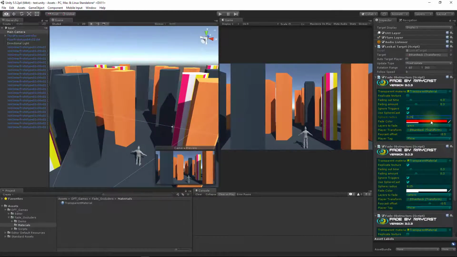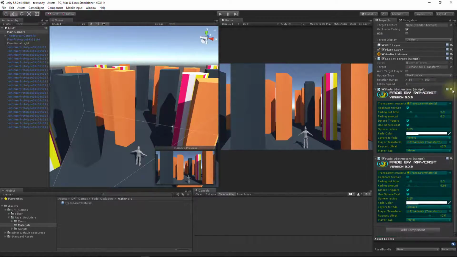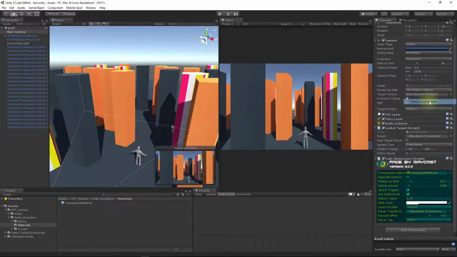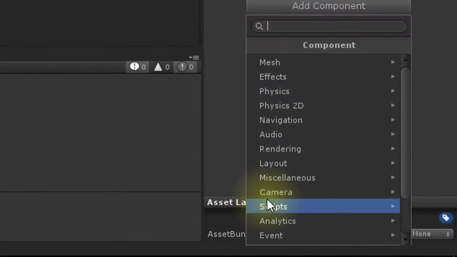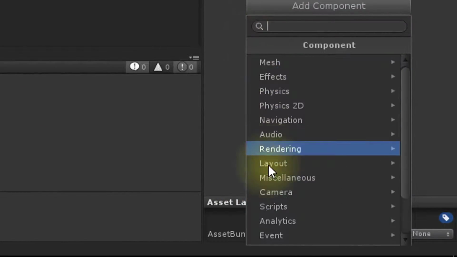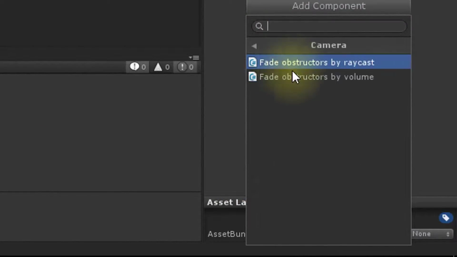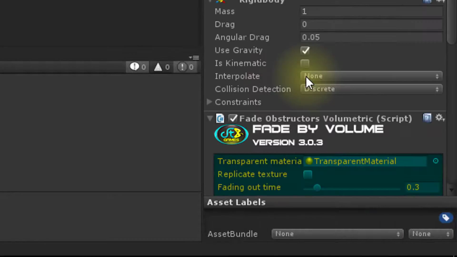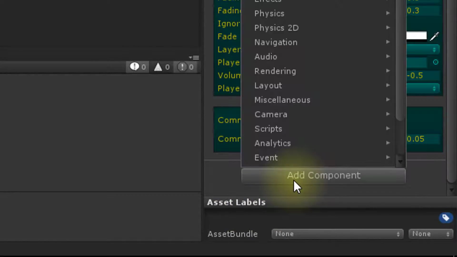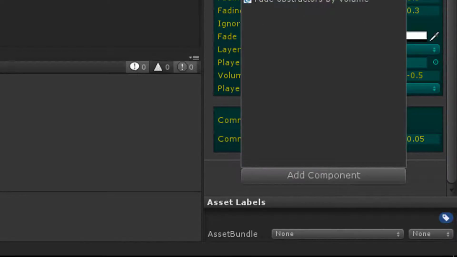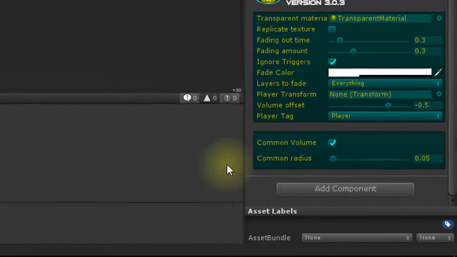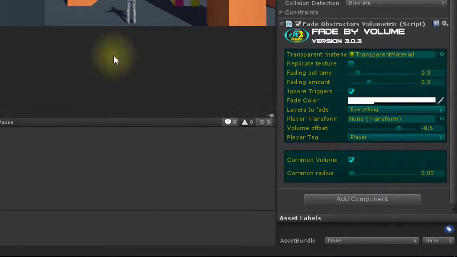Now, let's have a look very quickly at the other component at this point. Okay, so let's remove these ones. And let's quickly have a look at the other one, which is the one by volume. Now let's add three of these, I will make copies because I'm lazy.